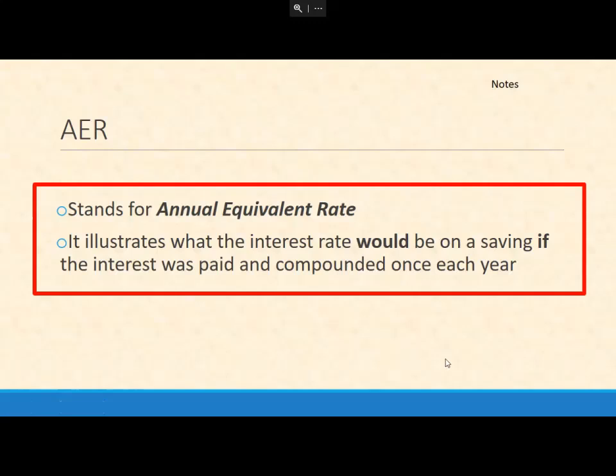This is if those compounding periods are worked out, and the nominal interest rate is divided by those compounded periods. The calculation is done, and at the end you then go, well, what actual interest rate have I got each year? What would be the equivalent of it just being paid once annually—the annual equivalent rate.